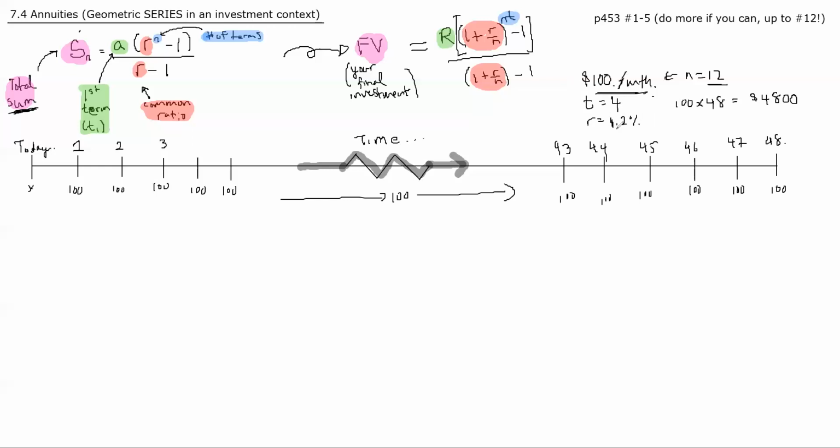If I'm doing a 1.2% a year, how much am I able to actually gain interest per month? R divided by N, so that's 0.012 divided by 12. I am gaining 0.1% every month. I know it's not much, but it helps me with calculations. So if that's the case, let's do the calculations.